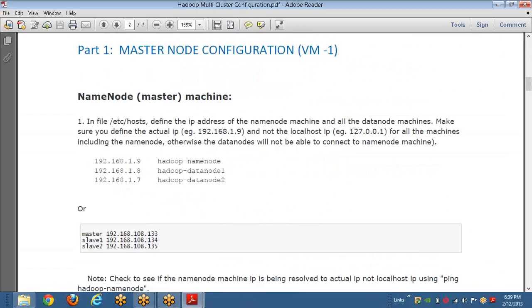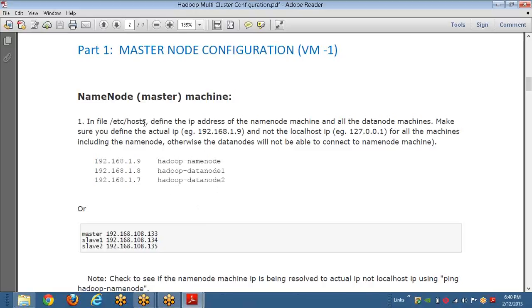For the master node configuration, assume that you have, suppose, two boxes. One you want to make a dedicated master, and the other one you want to make the data node or the slave. So on the master node, first have the IP address of your name node or master node.